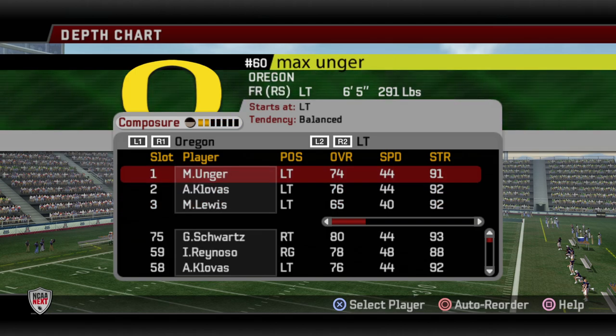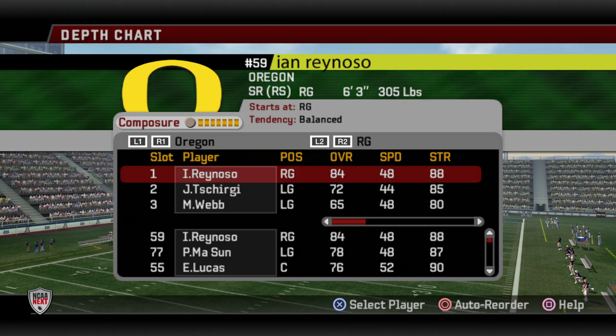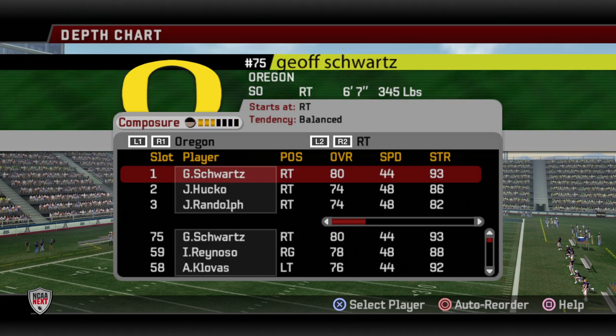Let's look at their offensive line. 74, 78, 82, 84, and 80. Not the best offensive line in the conference. Hopefully we can take advantage of that.